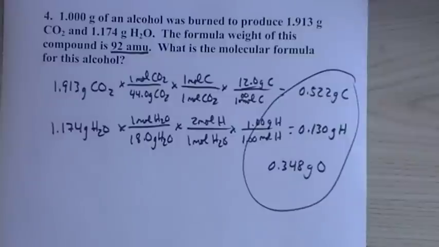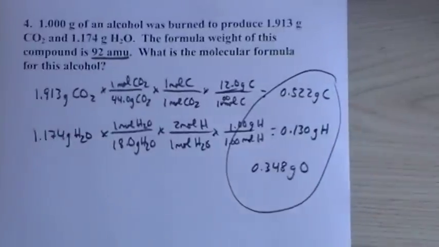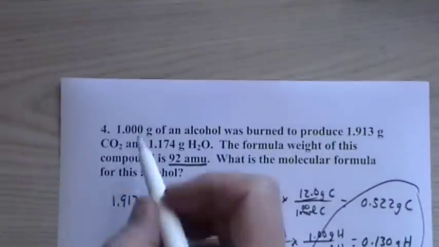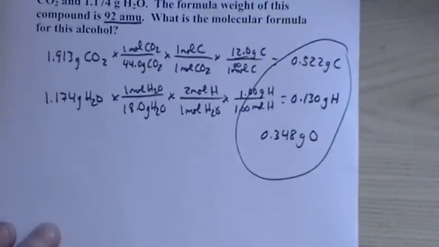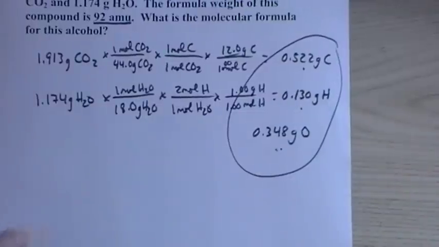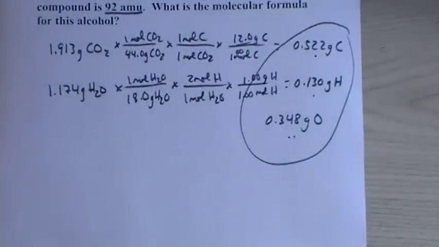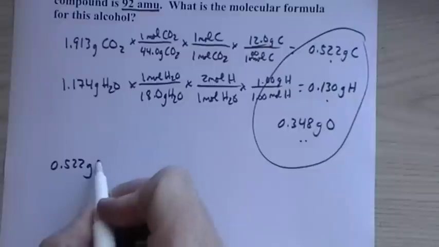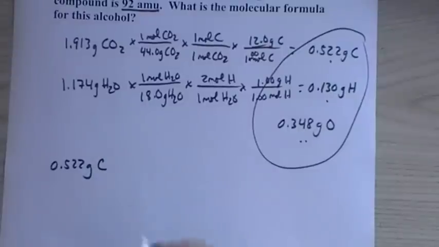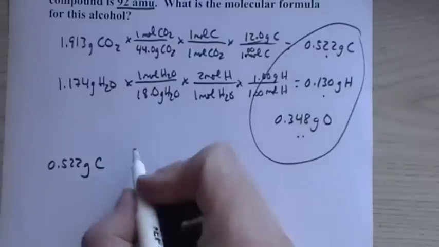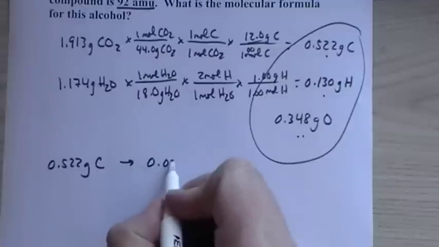And this is something we've done many times. So you should know that I just found those masses, subtracted them from our original mass of 1 gram, and came up with this value. So this plus this should equal the original mass of 1 gram. Now we have to go that next step. We take this, and I'm just going to do it quickly. So this is convert them to moles.